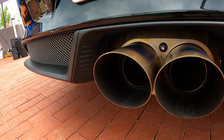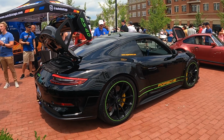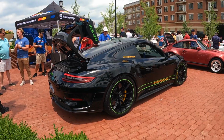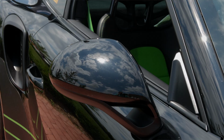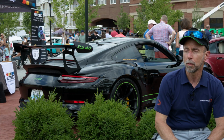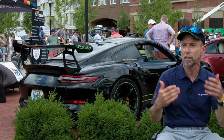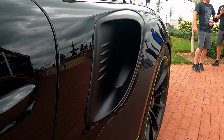I've also changed the exhaust on the car, because the stock exhaust is good, but I like loud and raw. So now it's a Dundon Motorsports exhaust, the headers, and then the rear center section, which now sounds like it should. The pops on the upshifts when you're shifting the car sound absolutely fantastic.